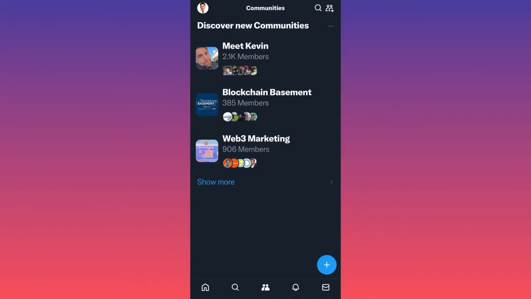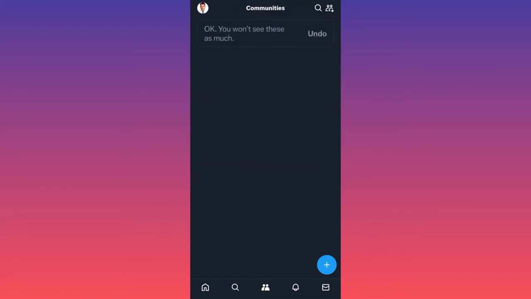If you don't want to see that, there is a special option. You go where you see the three dots next to the discover and communities, and you can simply click see less of this. So essentially you're not going to get recommended the groups and the conversations in these communities if you're not up to this.